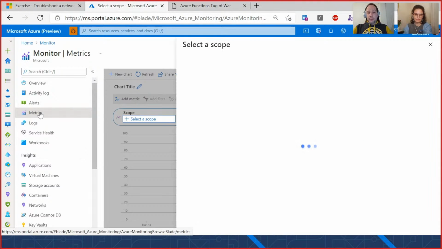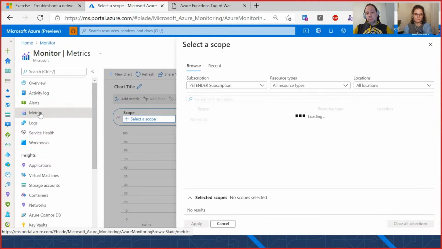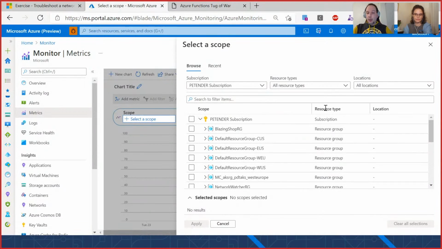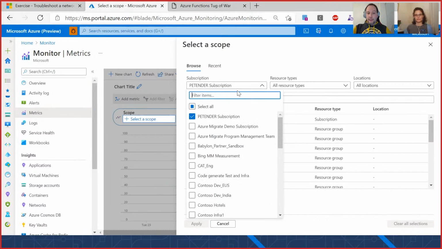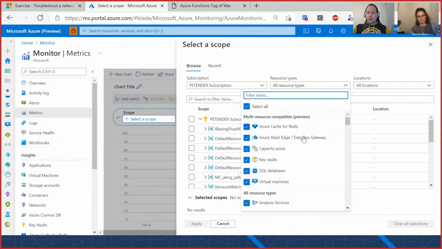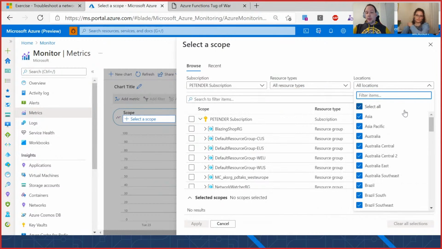And the metrics, again, it's typically some value, like a CPU, memory state, disk read-write operations, or so many other ones you could find in your platform. So again, based on subscription within the same tenant, you could filter based on the resource types. You could filter on a location. Maybe you're not interested in anything happening in Europe if your workloads are mainly running in the US and the US customers are complaining about performance. For example, that would be the idea.